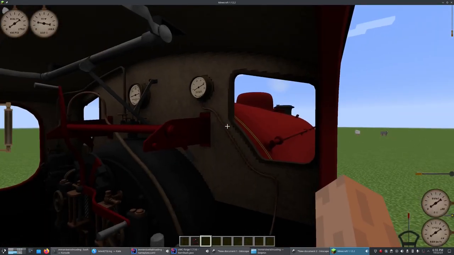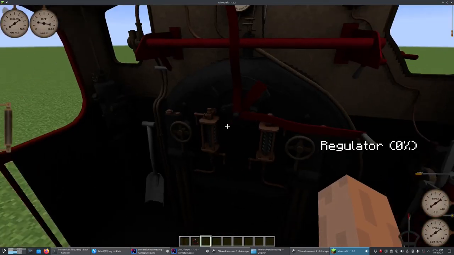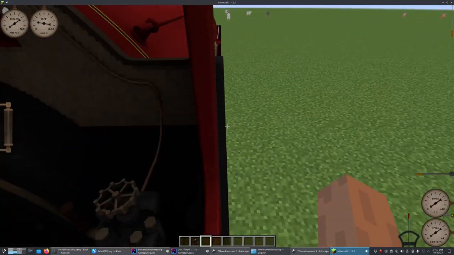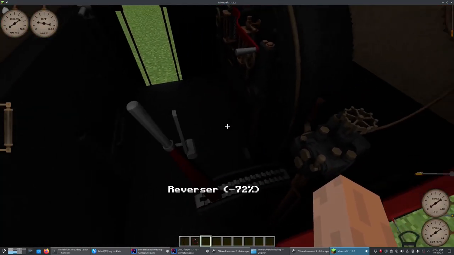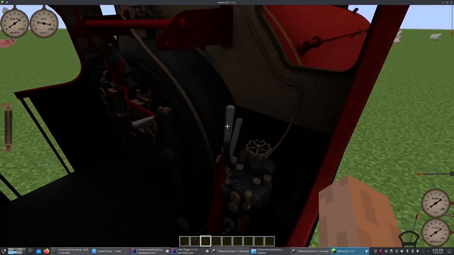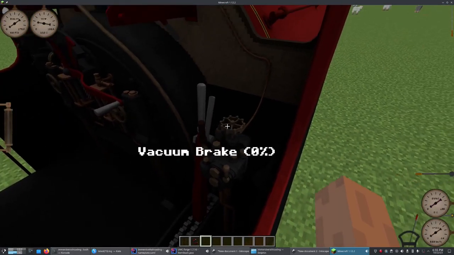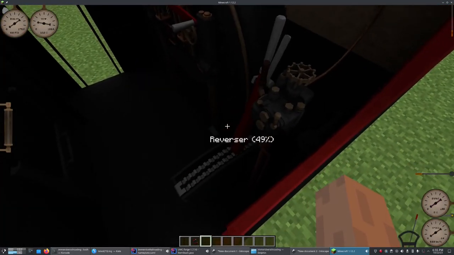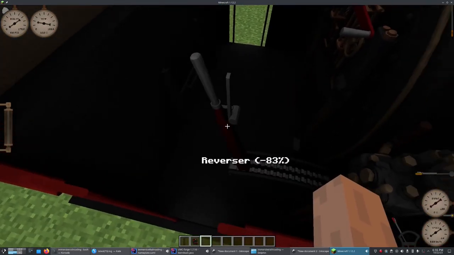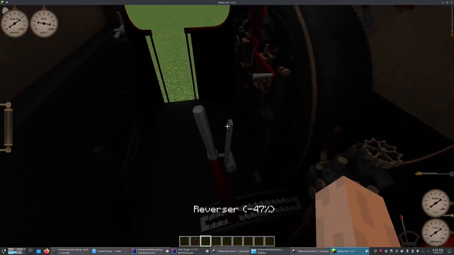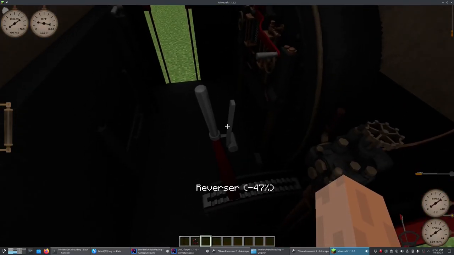Yeah, the bucket. So the more complicated one. Yes, this is one of Nathan's models, and he did a pretty good job with a lot of this stuff. I'm curious if the reverser... No, because you can't do it when it's clicked. Like, if that could move while it's doing that?